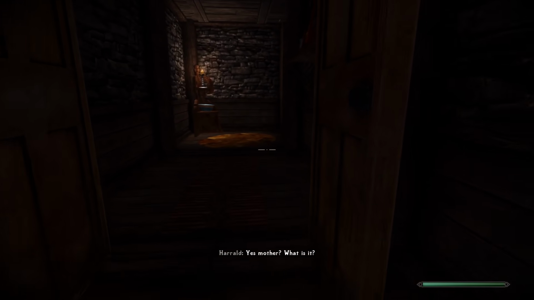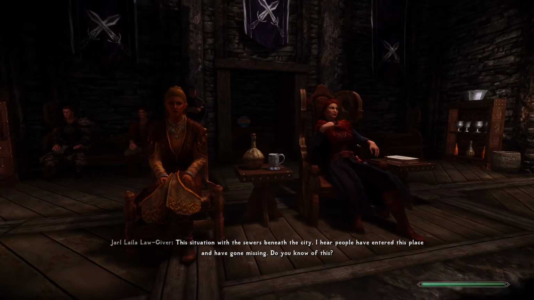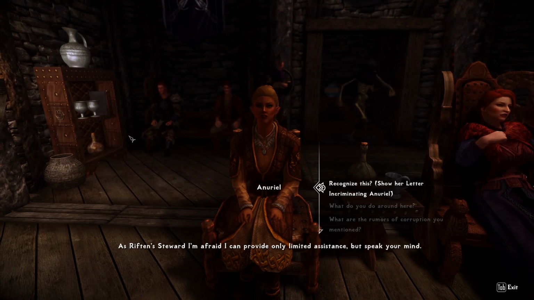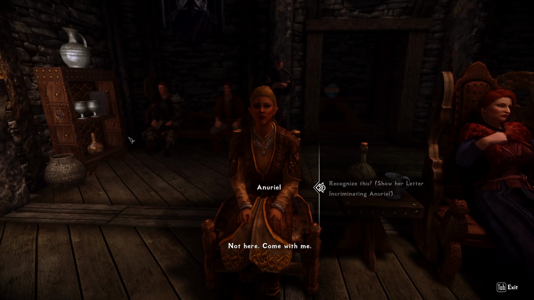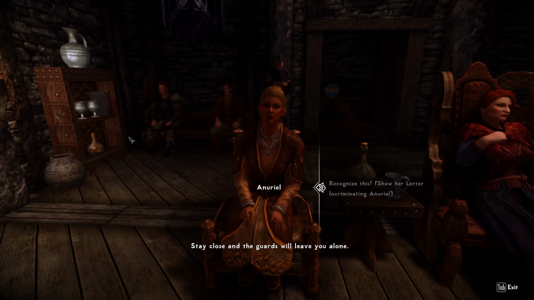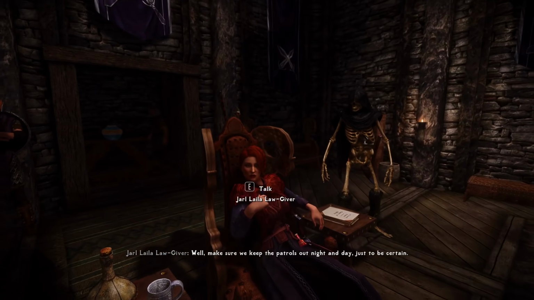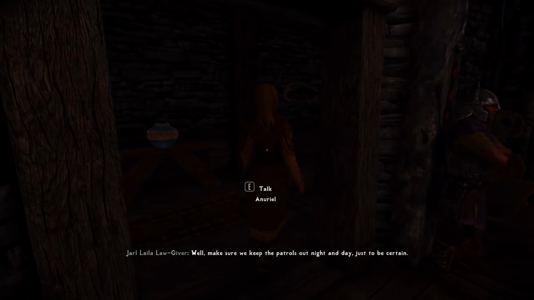Sir? We're trying to sneak around. What is it? The guards won't just let you walk in. Except they literally did. An Uriel. As Riften steward, I'm afraid I can provide only limited assistance. Okay, do you not recognize this? Not here. Come with me. Not here. The guards will leave you alone. All right then. Excuse me, your steward needs to leave. Catelyn Stark. Just to be certain.